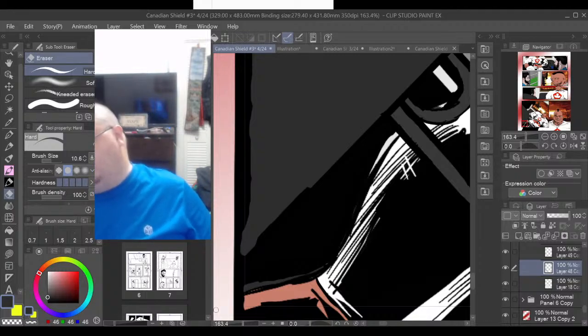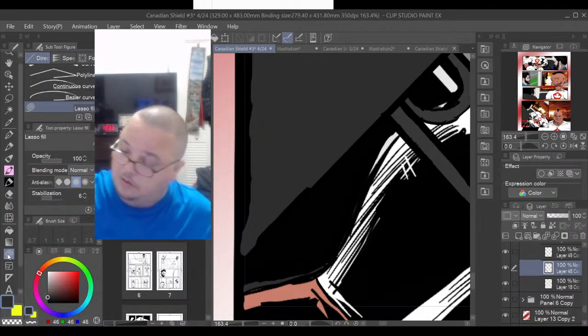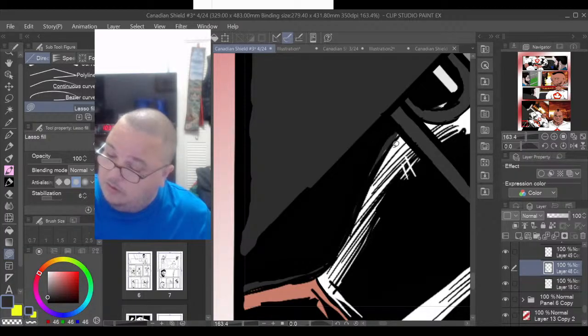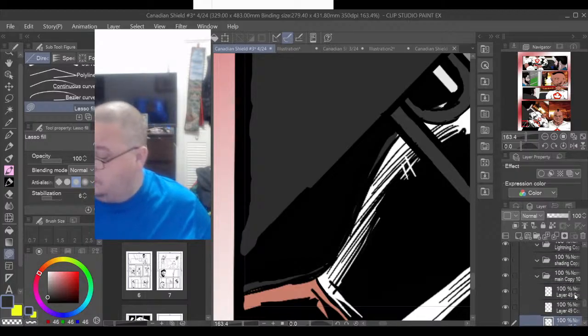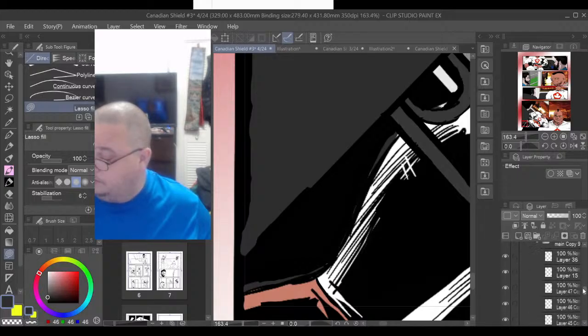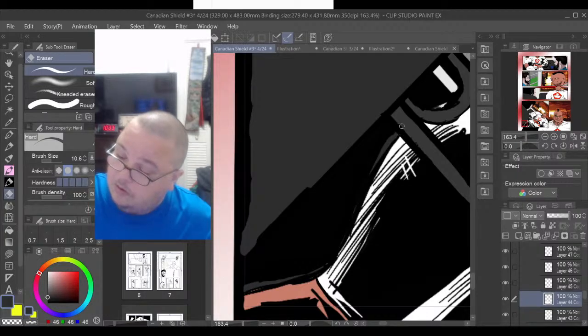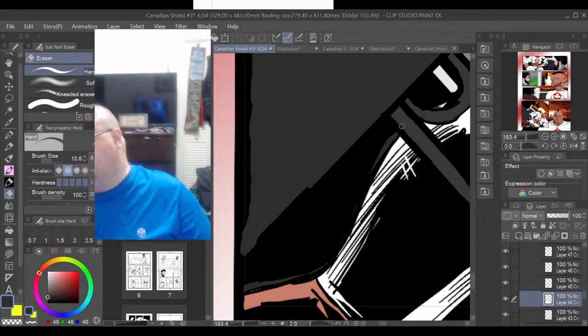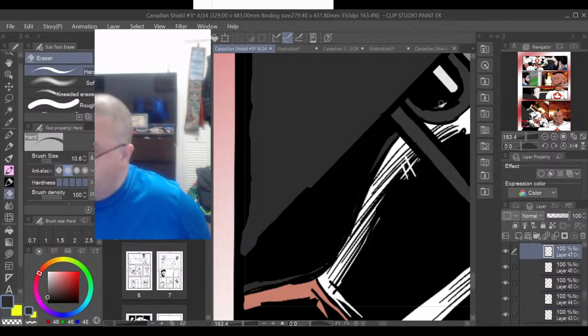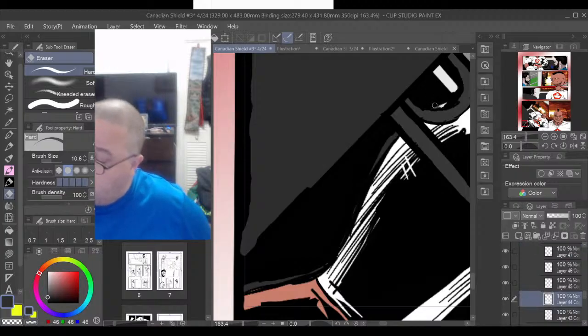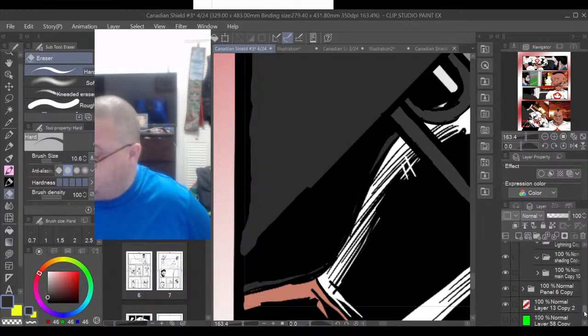Okay. Helps when I'm trying to erase it from the right layer.